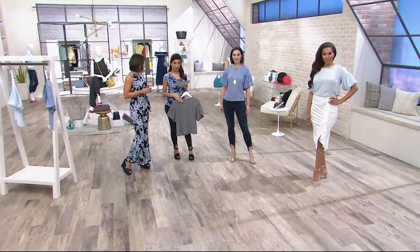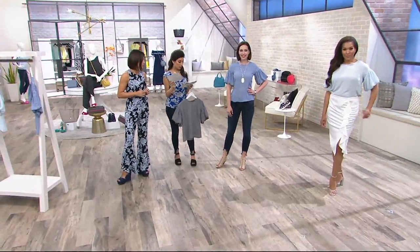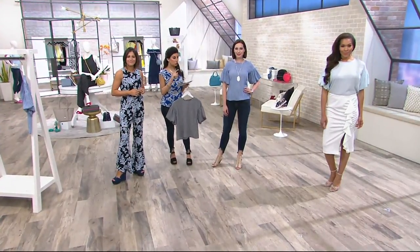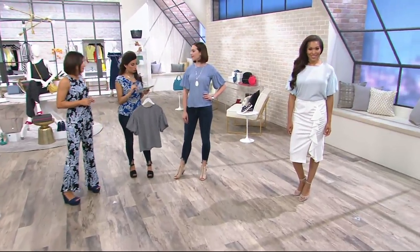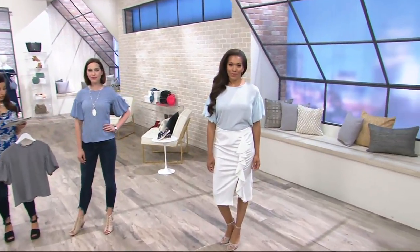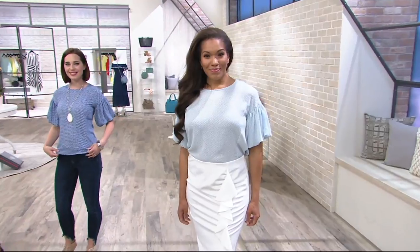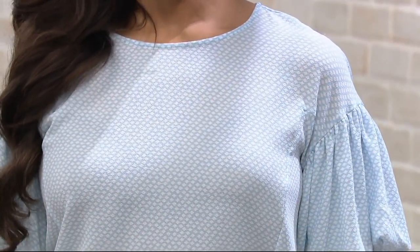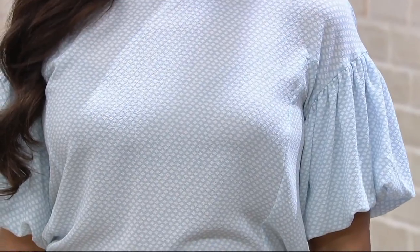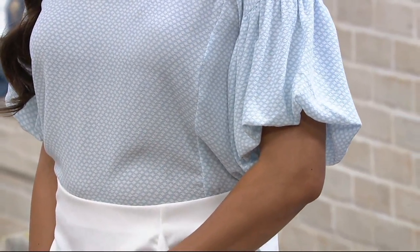This is the black that I'm holding in my hand — it's called rich black. Everyone's loving what Amy has on in the Amalfi, and dew blue is what Tanisha is wearing. Size wise, Amy is five-eight in the extra extra small, and Tanisha is five-nine in the medium in the dew blue. Look how beautiful with that skirt — it looks so cute. Different looks too with the brand new jeans. If you missed them, they're at QVC.com. With the skirt, you've dressed it up and yet you've used the same top.